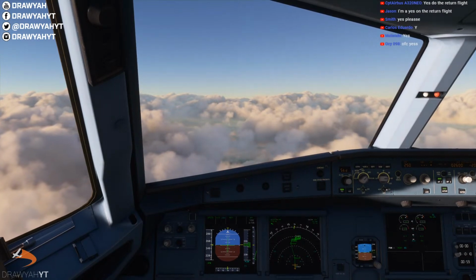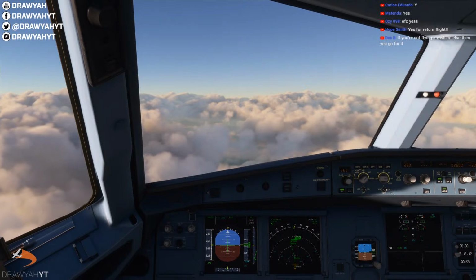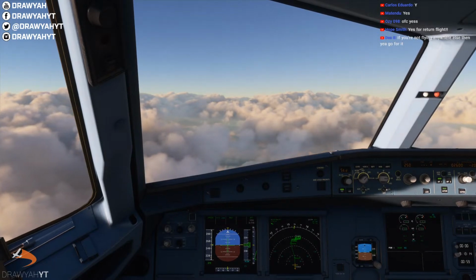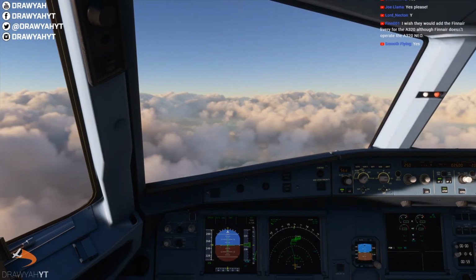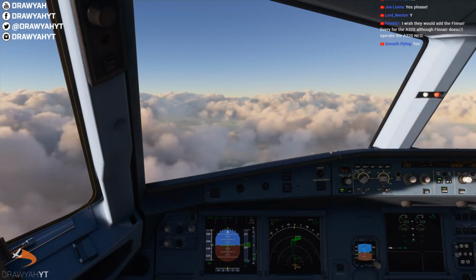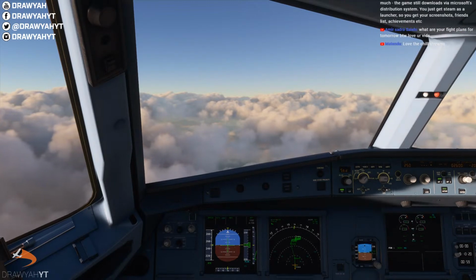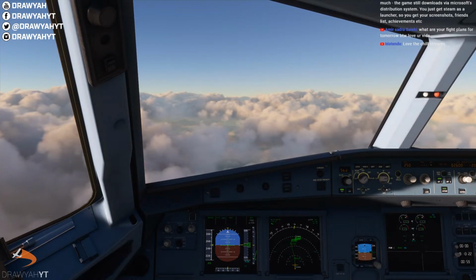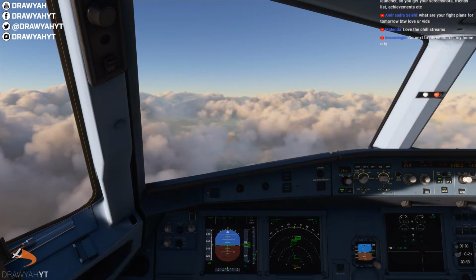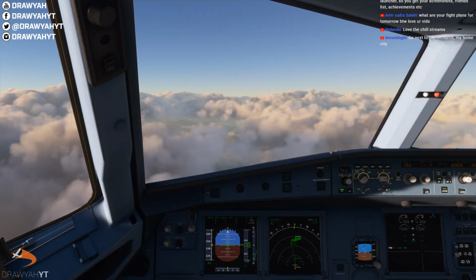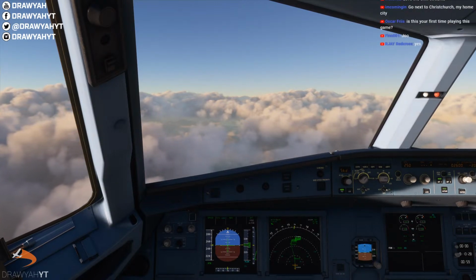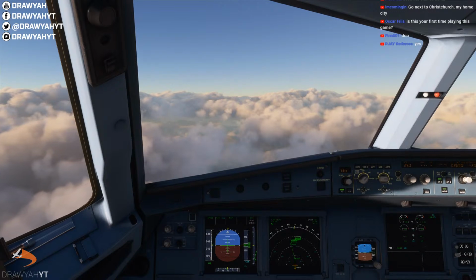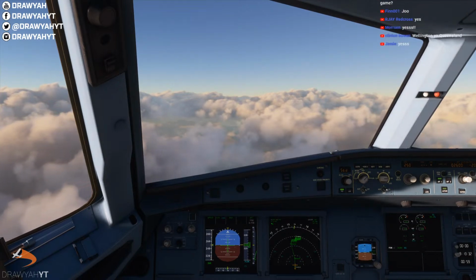Okay, everyone's saying yes, and so because the flight's only about 30 minutes in length, I think we could easily put a second flight in, so yeah, sure. Okay, we'll land the aircraft, we'll do a turnaround, and then we'll fly back to Auckland. In terms of flight planning on SimBrief, okay, I'm going to cheat here. We'll fly the exact same route, but I'll plug the waypoints in reverse.